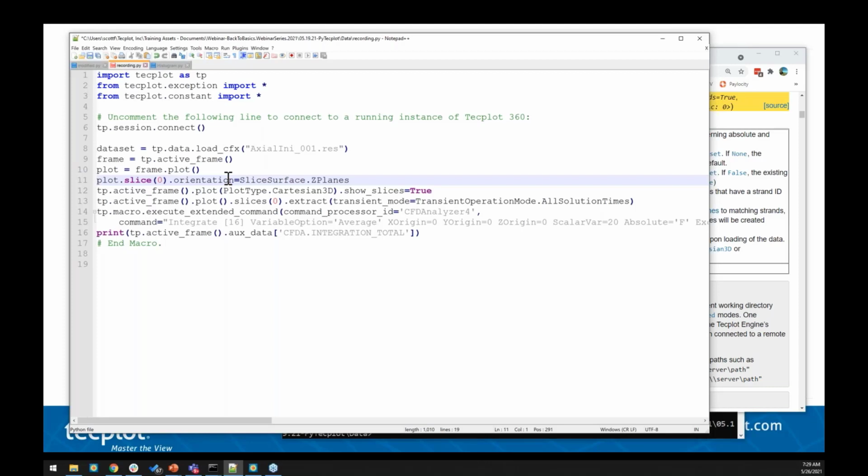And one thing you'll notice here is this uses plot and then open paren Cartesian 3D. One of the things about slices is they only work with 3D plots. But we happen to know that because this is a 3D data set, the default plot is going to be in 3D.